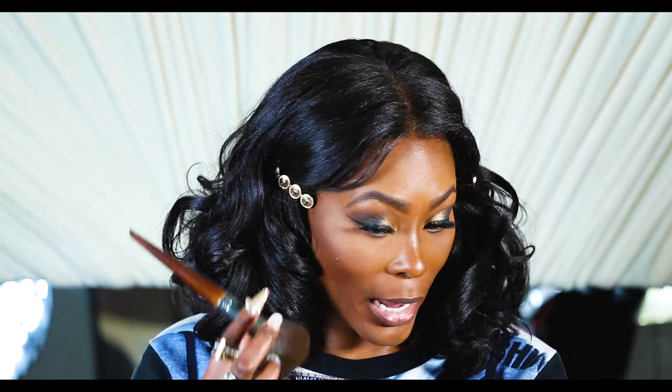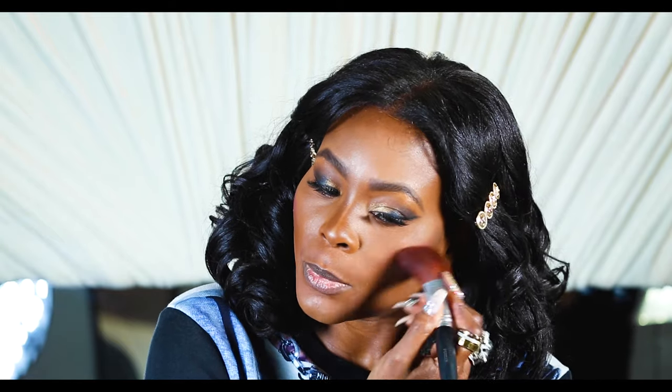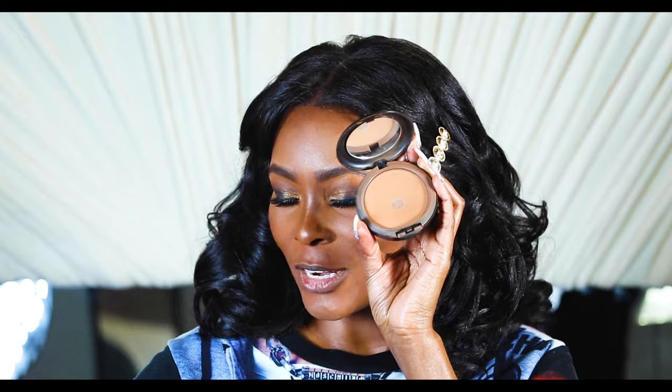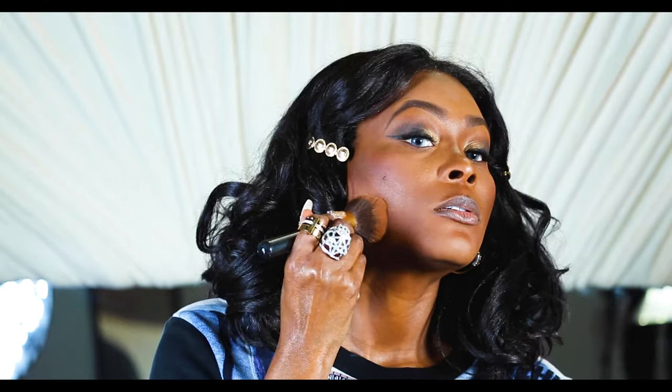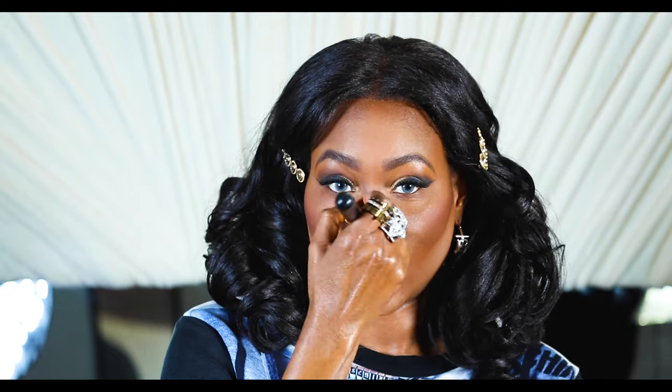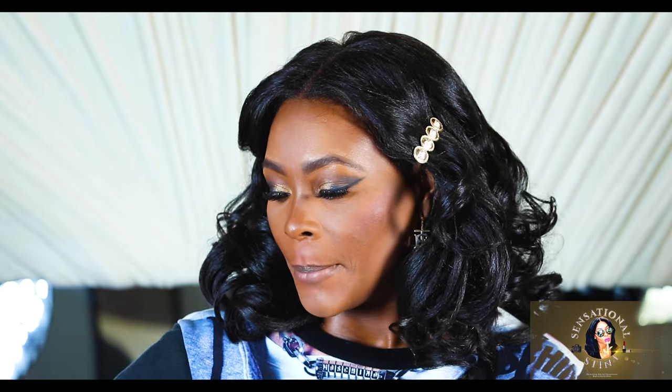Let me just brush up the fallouts. I'm going to dab on this blush color right here and just dab a little bit on my cheekbone and do the same on the other side. I don't want too much — I just want a little color. So I'm going to come back to my MAC foundation, but a different, lighter color to kind of highlight it. I'm just going to get it and go — and I'll do up here. I'm just going to leave it like that for now. And then let me just do the same down here. This part is beautiful — I just give my face a bit of a glow.